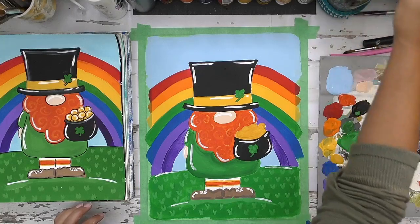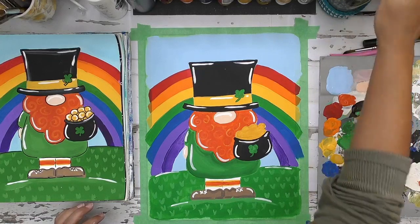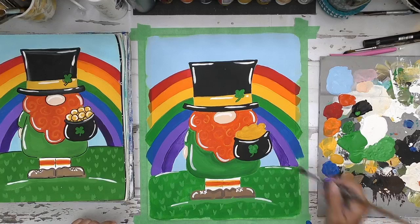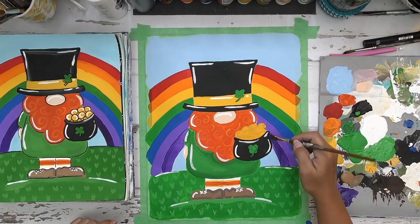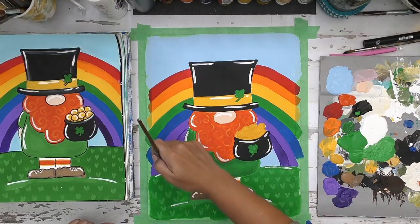Okay, so before we move on to using that paint marker to kind of just even define some more areas, I just want to put a second coat on my dark purple here before I forget. We're almost done with this painting.